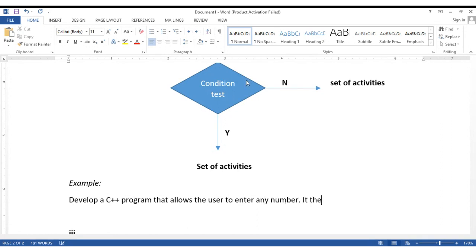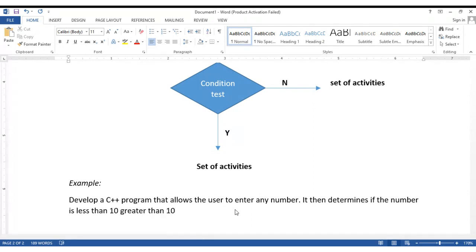It then determines if the number is less than 10, equal to 10, or greater than 10.